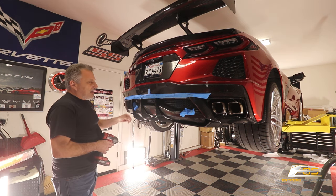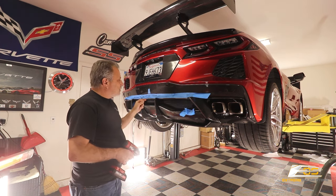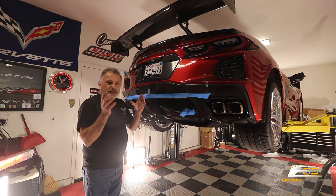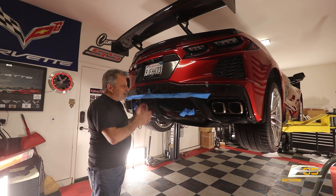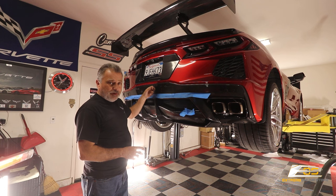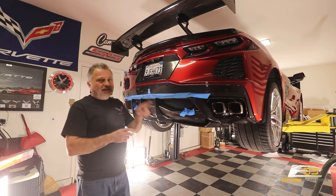We're going to do all of them all the way across, then come back and start putting the screws in. You want to work from the inside going out — once you put the inside one on, you can't get your arm over to the next one. One thing to keep in mind: I mentioned that the carbon flash version and the matte finish fit just a little bit different. You want to find the happy spot for your car. This is the Xtreme Online carbon fiber rear bumper, but if you still had a factory bumper it would probably fit a little bit different. Keep that in mind because you don't get a second chance on drilling these.